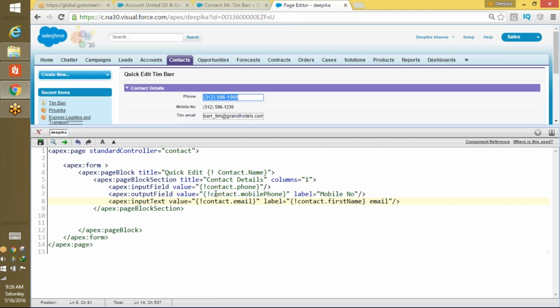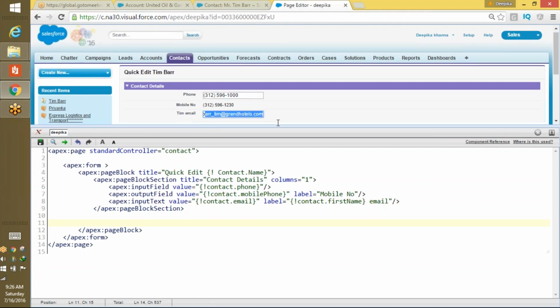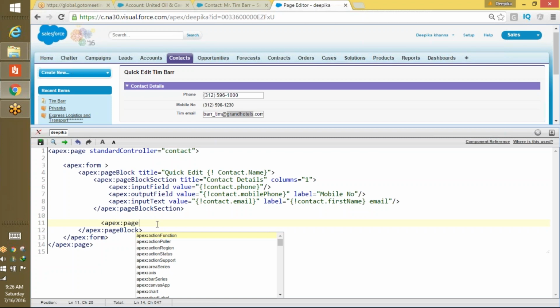So now you have added a particular page block here. You're getting the input field, mobile number, and you have a place to put the email address. Whatever you type in here is going to be stored in the email field of the contact. Now, it's not going to save it until you hit the save button, until you do a save action on it. So let's create another button. If you want to make it a little cleaner, just like page block sections, you have a section to put the buttons also.